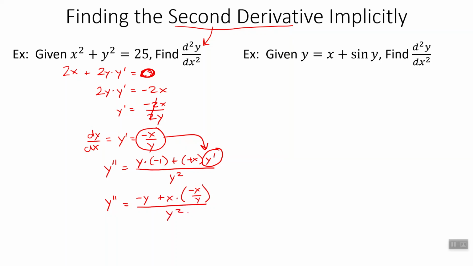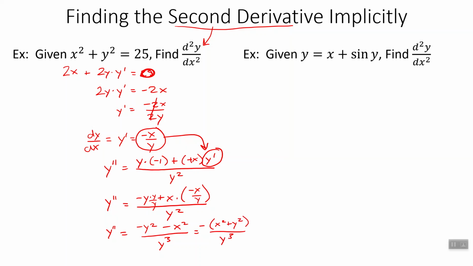all over y squared, and now it's just a matter of trying to make it look pretty. Y double prime, sorry, equals, well, we can get a common denominator here, so this would be times y over y. So we'd have negative y squared minus x squared all over this y, which will move down to the bottom. So it's going to be all over y to the third. We can leave it like that if we want, or we can pull out a negative if we want. There's really plenty of things we could do. We can pull out a negative, and we'd have x squared plus y squared on top over y to the third.